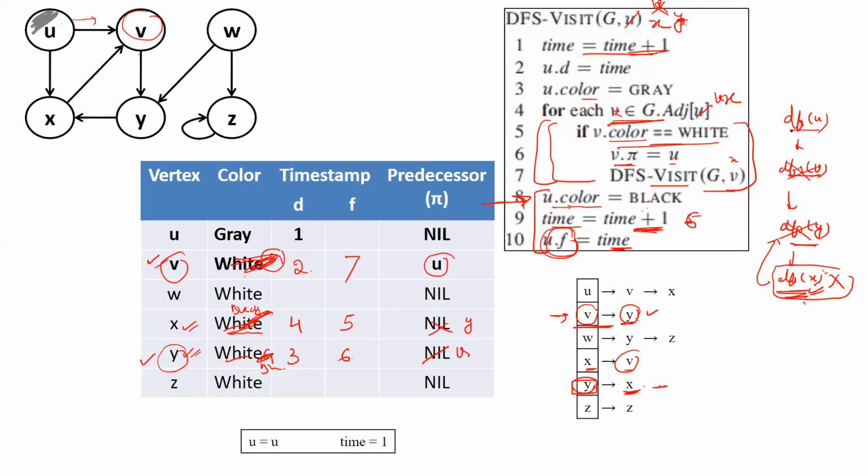So backtracking, DFS of U will be invoked. Now once you're going DFS of U, because we went till V, DFS of X will be tried. Now X has already been grayed, blacked out. X won't be invoked. It will call DFS of V, which has also come to a dead end. So this will also black out. Its finish time will be 7 plus 1, 8 units, and so on.